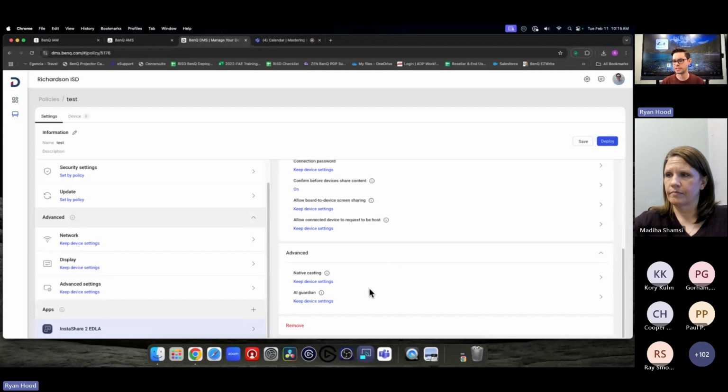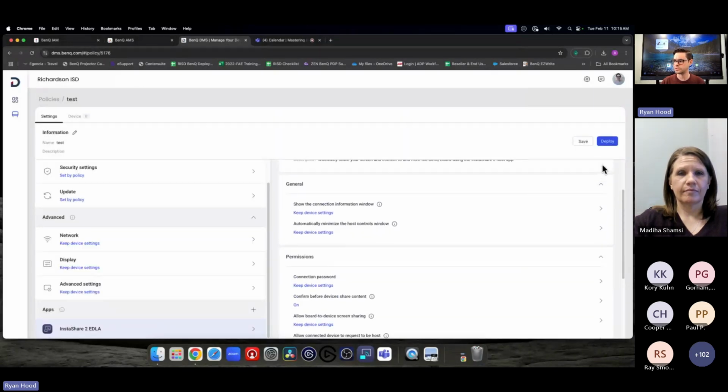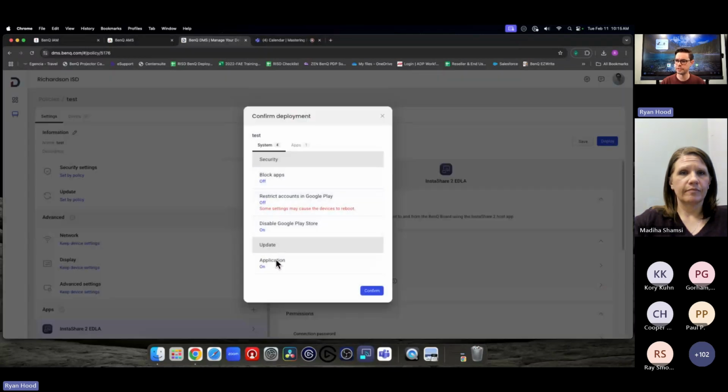Then there's all kinds of advanced settings. You can actually disable Chromecast, for instance, disable Miracast, and then just have AirPlay or whatever you want on your policy. Once you're done setting up that policy, you can hit deploy, and it shows you what we've done, and hit confirm.